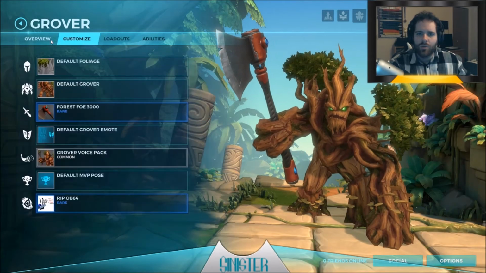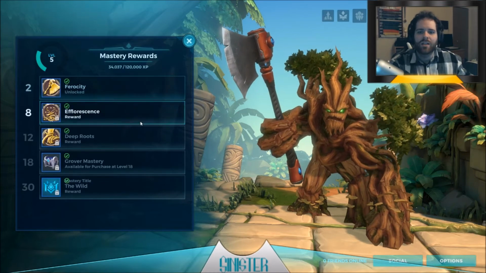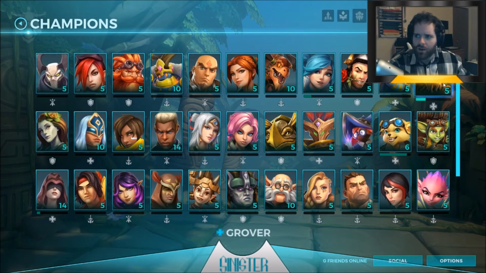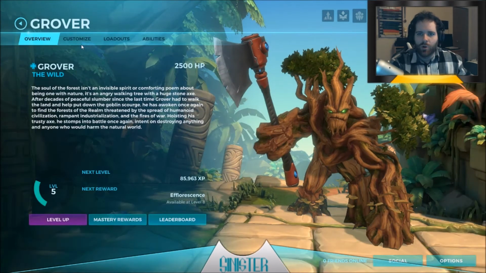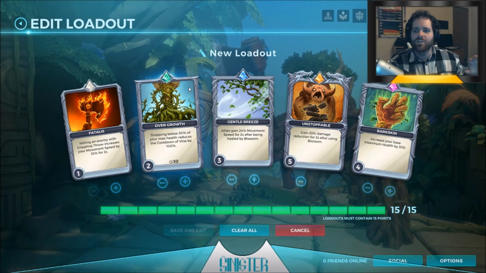Problem with that is I don't think you get Efflorescence until level 8. Yeah, it's 8. So you would have to pick something else until then, but once you get to 8, you do get that. Now, onto the build. I don't know why I exited out of that. We gotta actually go to that. You could see there's nothing.